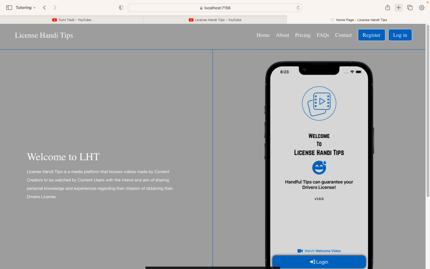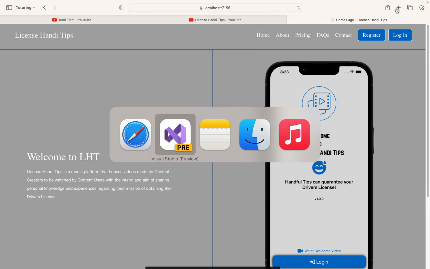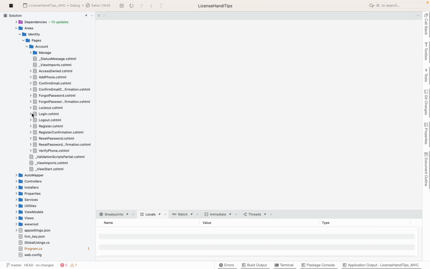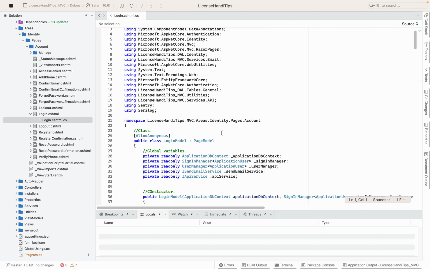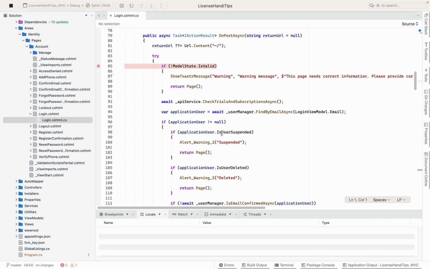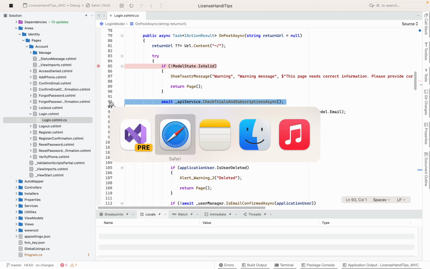So in this part 2, we're going to look at what makes line number 92 on the login page. So let's go to the login page. Here's the login page, and please know that I've covered videos talking about all of this. These pages are part of a scaffolding identity. I've already set a breakpoint on line number 85. What I'm interested in is line number 92. Like I said, if you want to learn programming in C#, this is where you need to pay attention. Start with part 1 to understand what the problem was and what the proposed solution is.